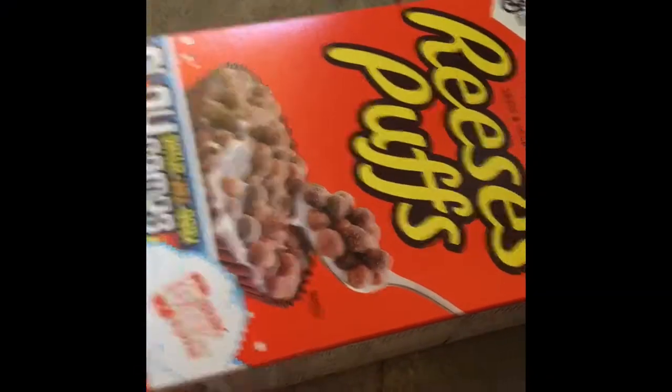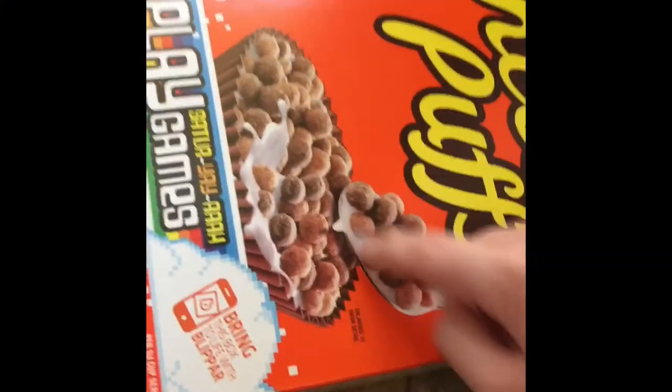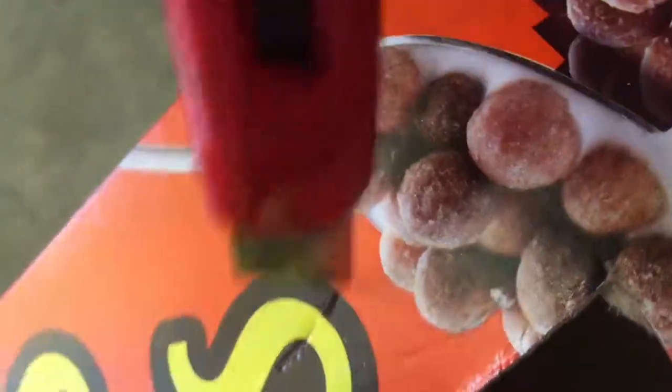The next ones will actually be DIYs. Let's get on to the next one — it's just a cereal box hay rack. All you need to do is cut two holes, depending on where you want, or even more if you'd like, and put hay in it. I would recommend this more as a short-term hay rack, as it does contain ink, and that can be dangerous for your rabbit. All I'm doing is taking a box cutter — you can use scissors too — and it's just as easy as this. Just squares or circles or whatever shape you want.